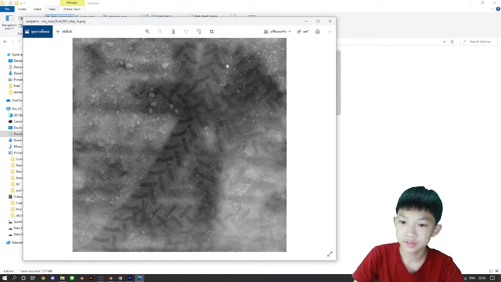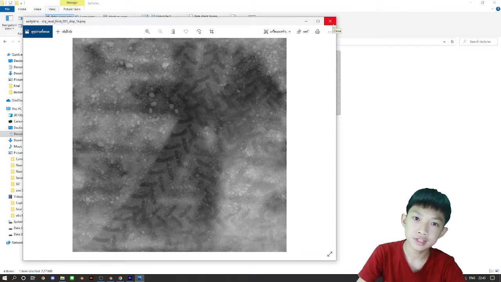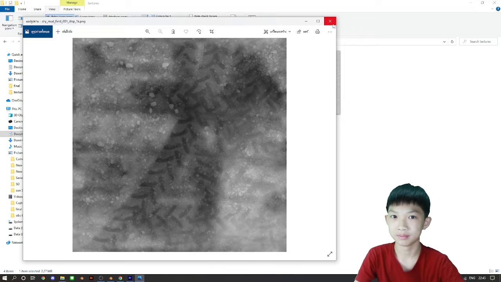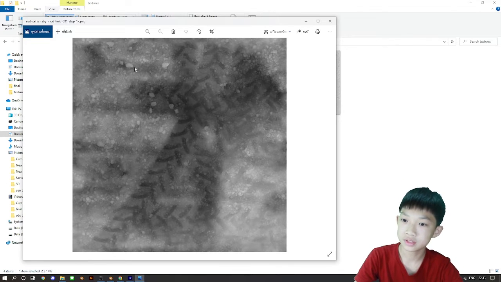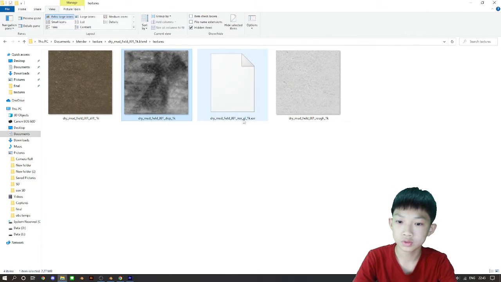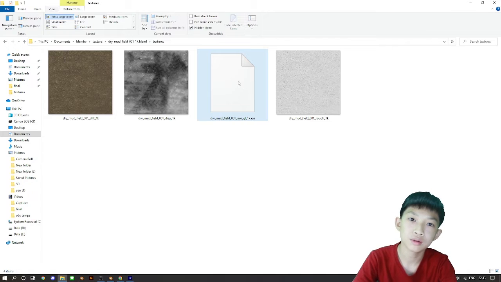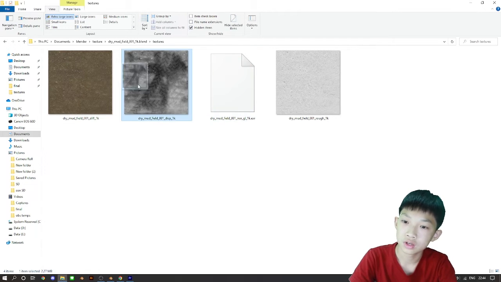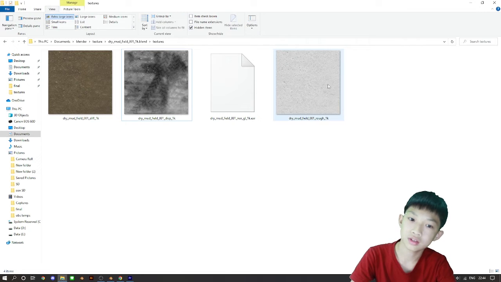So now we have the displacement. The displacement is kind of special to me because it makes our objects really bumpy. Basically, the white parts of this image push that part of the material up, and the black parts push it down. Then there's the gray part, in between. Then we have normal, which is in another file, and it's kind of blue and purplish. It's similar to this, but more complicated. We can plug this in to help support this.